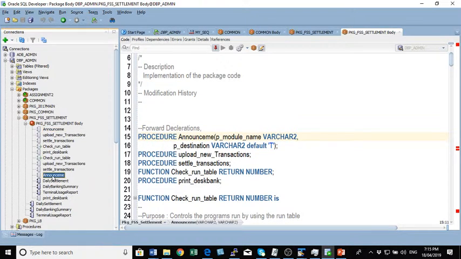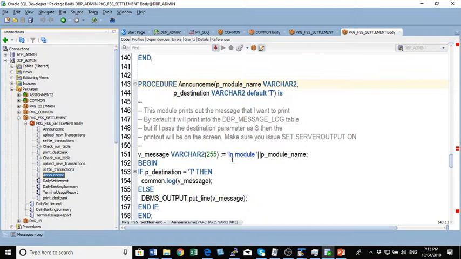Well, I'll talk about announce me, but here are the specifications. Announce me, in modules, so I pass a variable in. Destination. Default is T. I guess it's table. I could put in S for screen. If destination T, common.log, else DBMS output. Oh. So what I'm doing is, instead of printing all the time where I am, I just run my code, announce me, I'm here, as I'm developing. While I'm developing, I'm putting it to the screen. In production, I may want to log. So announce me, then what happens after that? The settle, what daily settlement?